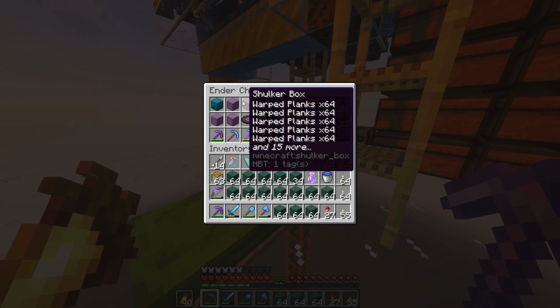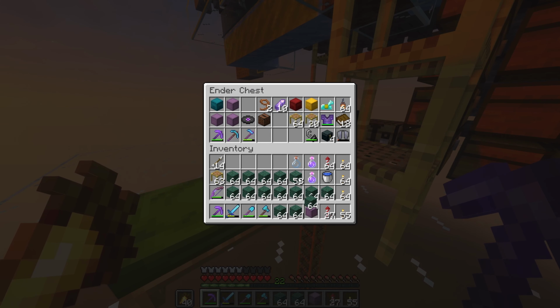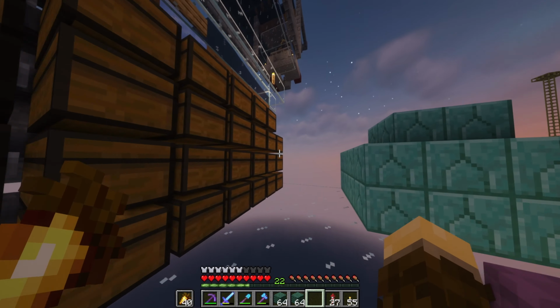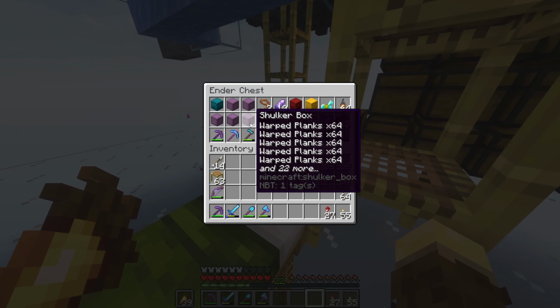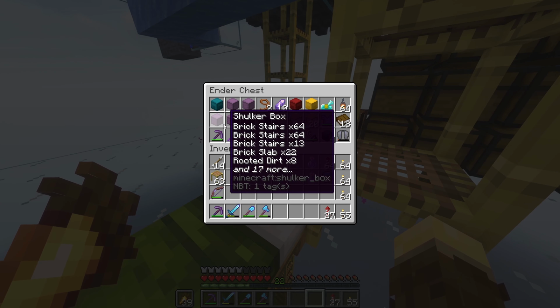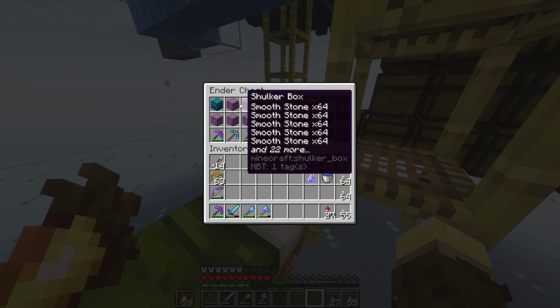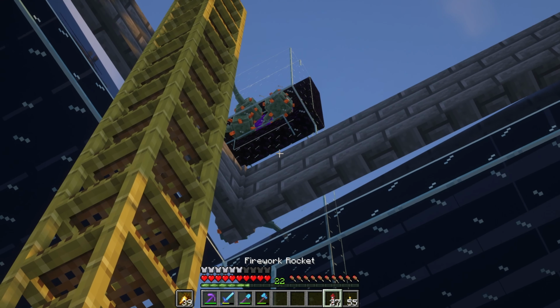I have most of these materials already ready to go. So if I find one that's empty, let's try this one. Oh, I don't have enough room. Let's see, I might have an extra shulker box in here. I do. I'll use these two for the roof. But like I was saying, we have pretty much everything ready to go in these shulker boxes. This is the redstone stuff, and this is the build. And I actually really like the new little factory I made.